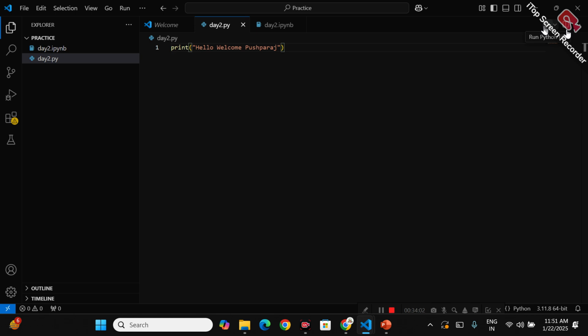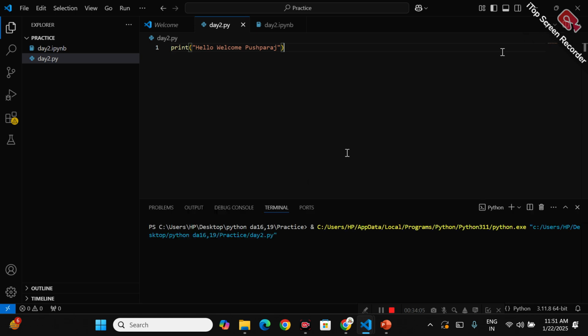So I'll directly run the Python file. Here now I can see Hello, welcome Pushkraj. So my Python file got executed successfully. This is one way you can create a Python file and execute it.